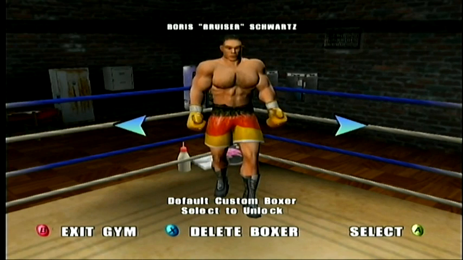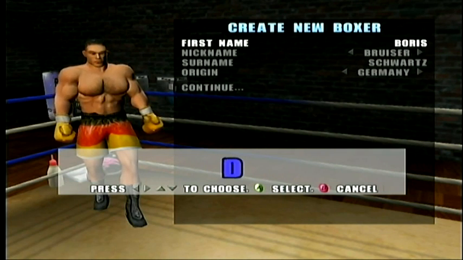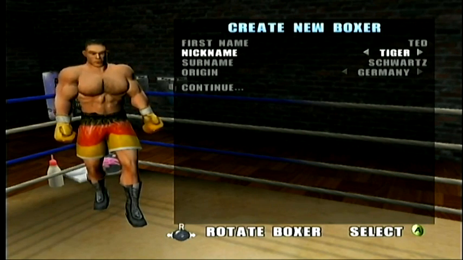Default custom boxer. Alright, well, I don't want him. First name Boris. Well, I don't think his name is Boris. It's just not. No, I would like to put another letter if possible. Let's name him Ted. He looks like a Ted. Ted the Tiger. It's got to be a T. I mean, without the alliteration, this doesn't work. Ted the Tornado. We could go with that.